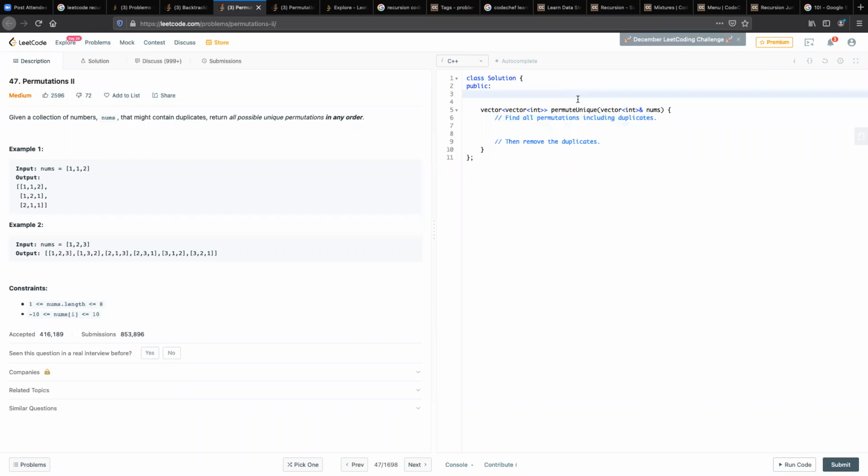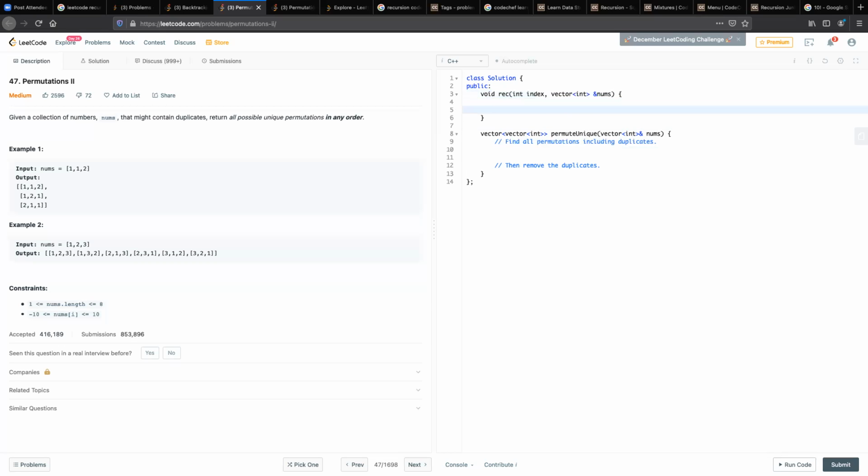The original code that we wrote was recursion, and we had a few things. Vector int, in this case, let's say nums itself, and we had int index. Then you do some iteration, and finally you print all the permutations.